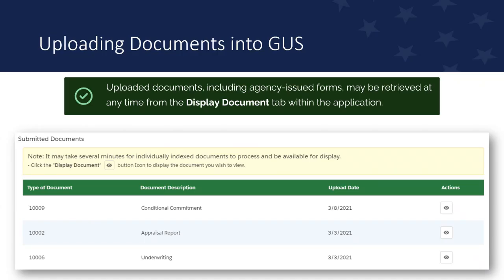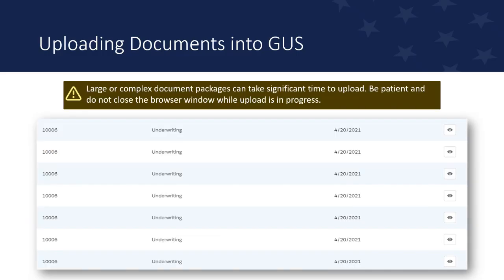At the Documents tab, you will see what documents have been uploaded and what documents are available for review. So when the conditional commitment and eventually the loan note guarantee are issued, this is where they can be found as well. I recommend checking this tab at submission to make sure all the documents have been uploaded successfully and are legible. And if it's been a while and you're wondering about the conditional commitment, I also suggest checking here before emailing rural development.